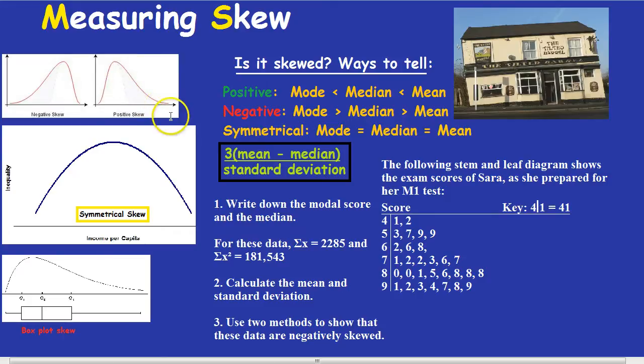The second way is to look at the box plot. Now here, the box plot, which is linked to this data, is positively skewed. Because you can see it's leaning towards the left, just like the data is leaning towards the left, it's leaning towards the y-axis, the data is positively skewed, so the box plot is also positively skewed. So that's the second way, looking at box plots.